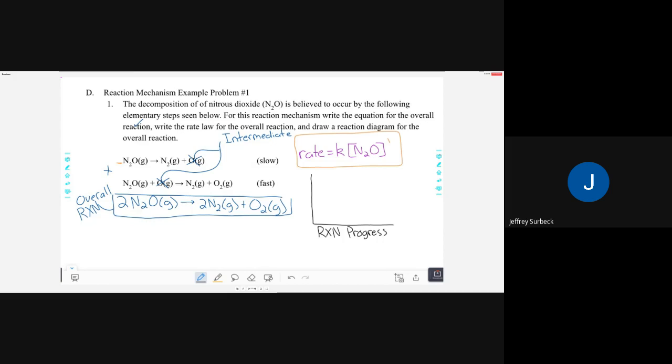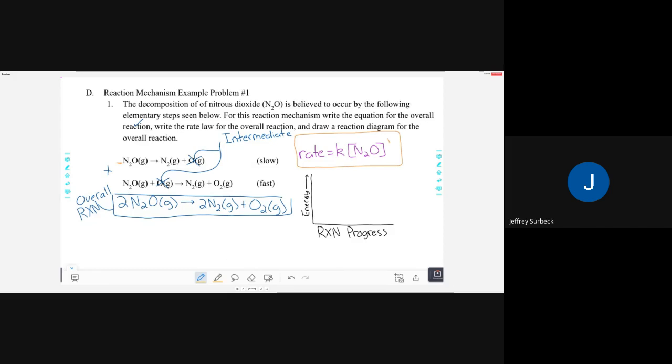On the up and down axis, this would be how much energy is in each of those processes, where the bottom is low energy, top is high energy. Then we have this. Each step is going to be represented on our diagram by that hill. That's showing that there's an additional step. The biggest or the largest hill comes from our slowest step, which is also going to require the most energy. So step 1 is the slowest.